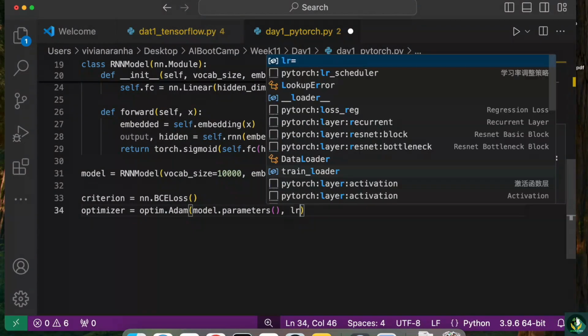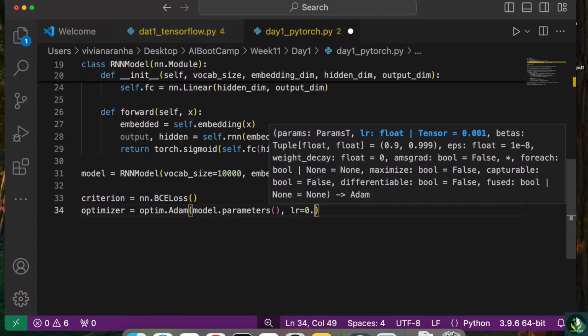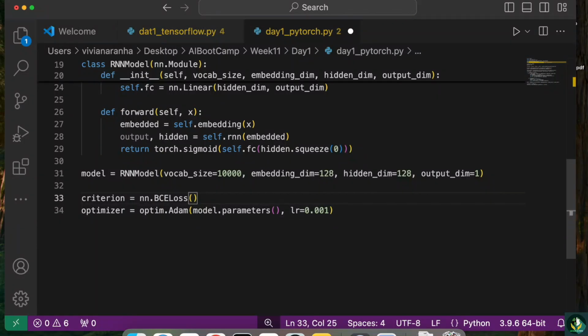Next, I'll say learning rate equal to 0.001. So again, criterion computes the binary cross entropy loss for the predictions, and optimizer optimizes the model using Adam with a learning rate of 0.001. Next step here is to train the model.